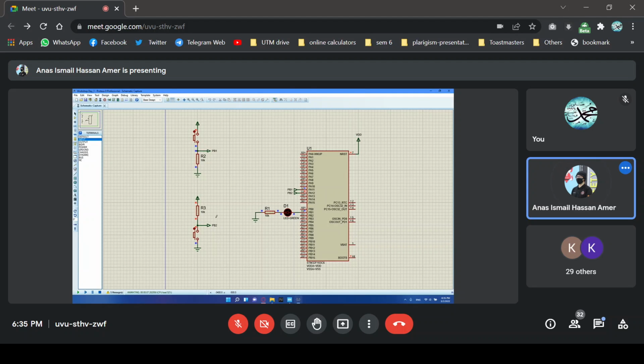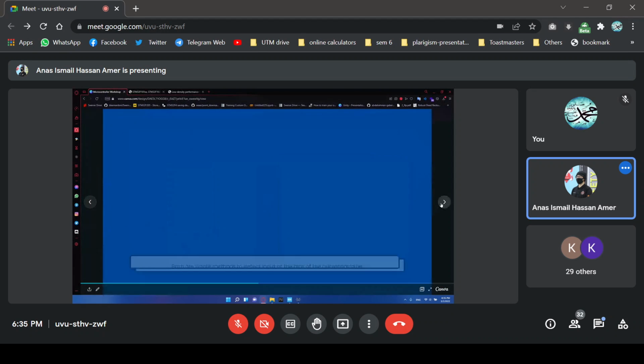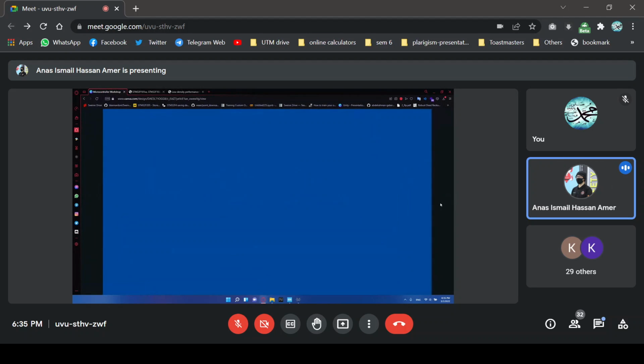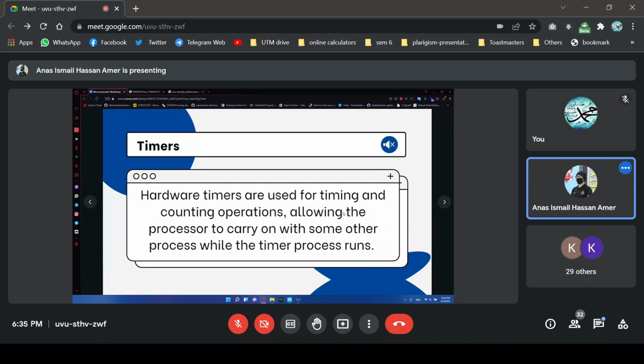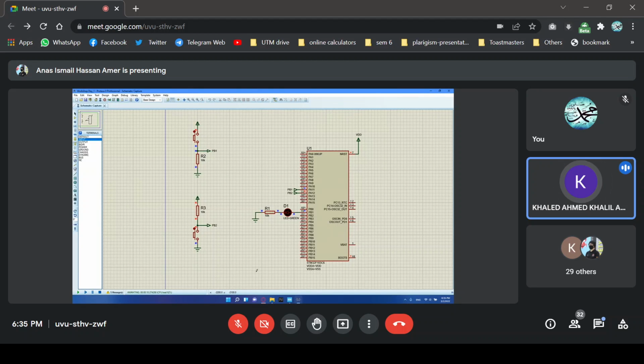Okay, so if everything is okay, this is the end of the first session, which is the GPIO session. For the next session, we'll be talking about timers. So would you like to have a Q&A session, or is everything okay? We can just continue to the timers. If there are no questions, we can take a 10 minute break again.